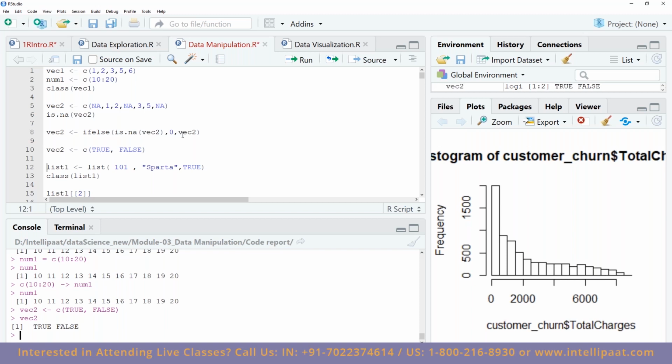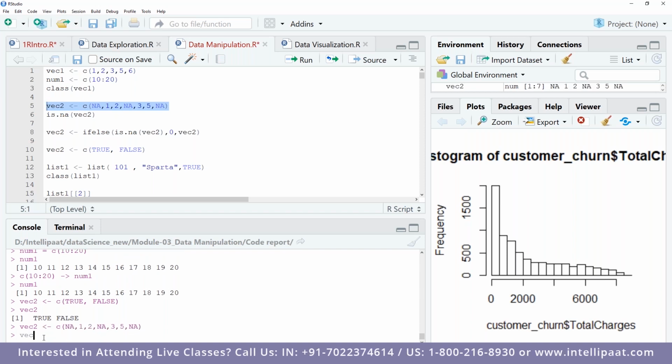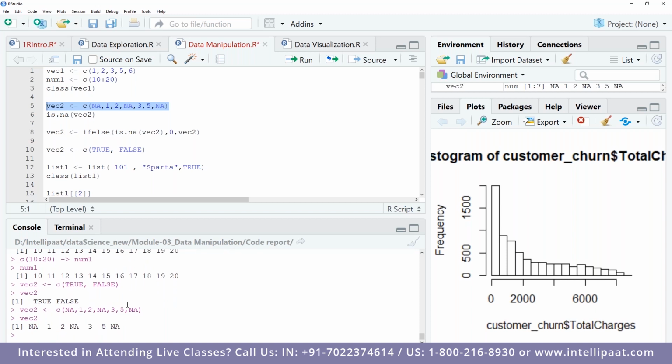Okay. Now, if you want to impute your data, right? Impute, all of you know, impute means replacing an element, right? So let's say your vector has some null values, and null in R means nothing. Okay, in any database we have something called null. So null represents nothing, a missing value or a blank. So null in R is represented by NA, this NA. So let's say we create a vector and we deliberately have a few NAs. Now if you look at it, vector 2 has NA, 1, 2, NA, 3, 5, NA. It has how many? 3 plus 3, 7 elements, right? And we have 3 missing values.